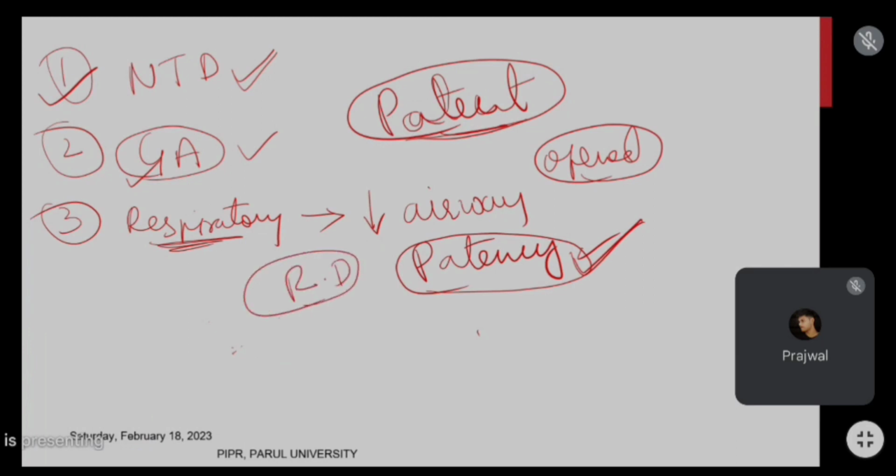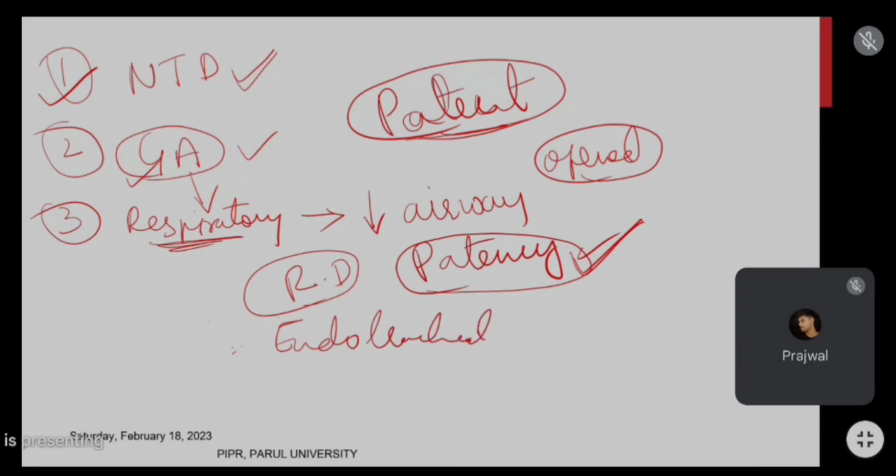So this is very, very important. In the respiratory system, general anesthetics carry much risk of causing respiratory depression. Airway patency will be reduced, so in these cases what we do is we perform endotracheal intubation.